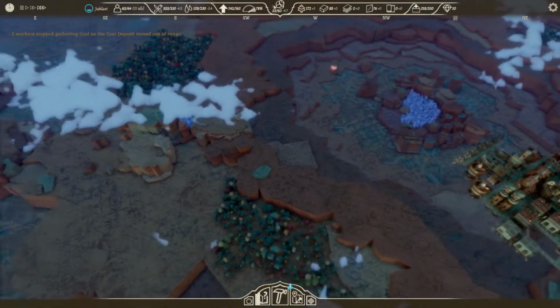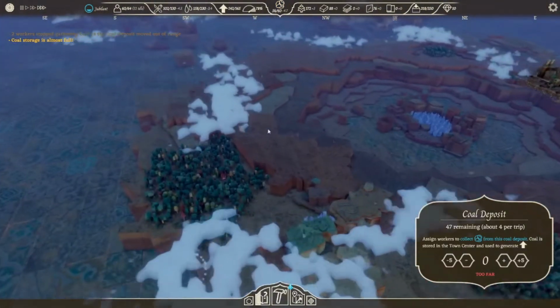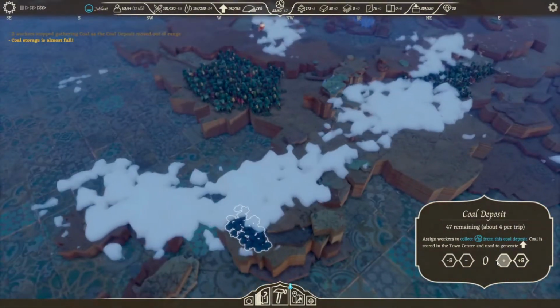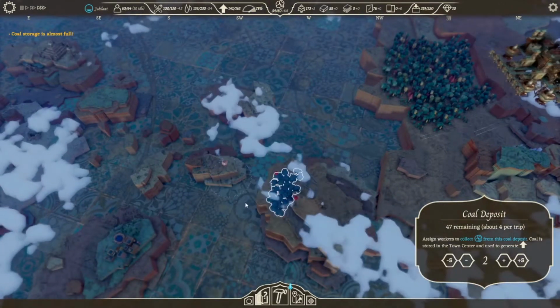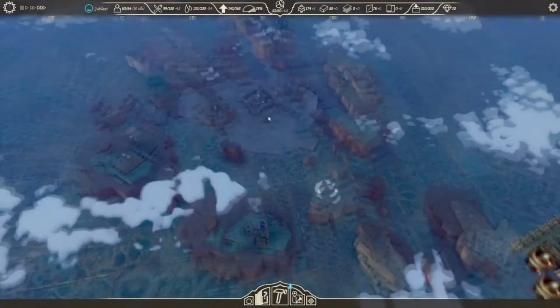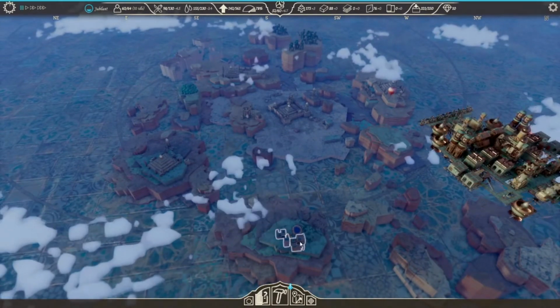Coal deposit, that's okay. We are okay for coal. I'll deploy a couple to this one over here, though. I mean, there's some good wood and quartz reserves on this island. And some, of course, some coal reserves too, but yeah, 2 should be fine. More importantly, that's another village. And ruins. 3 ruins. 4 ruins. Wow. That is amazing.